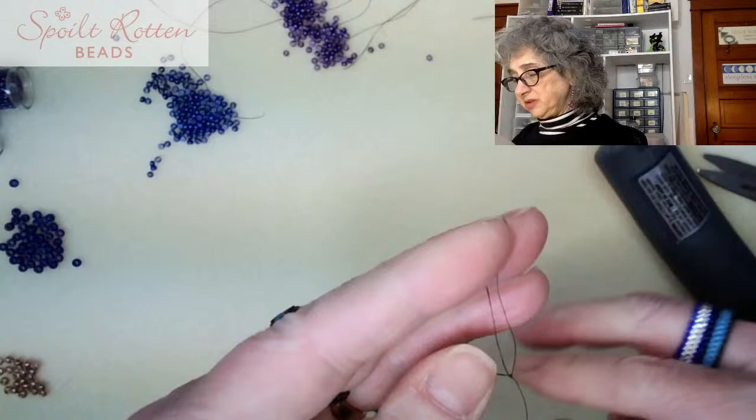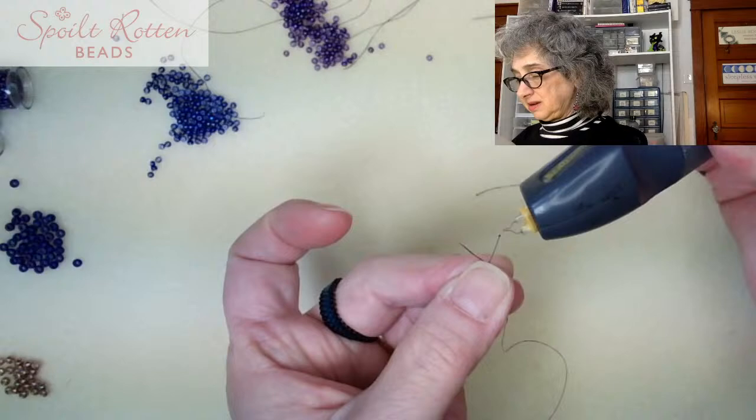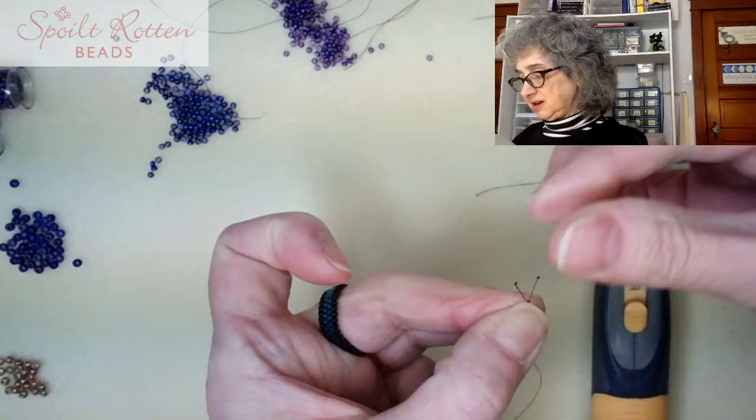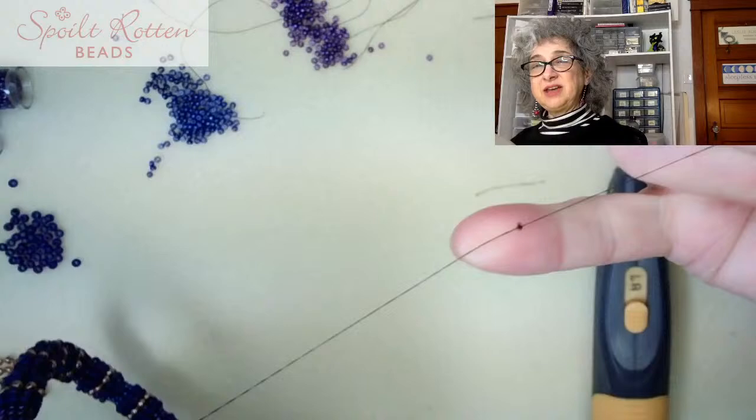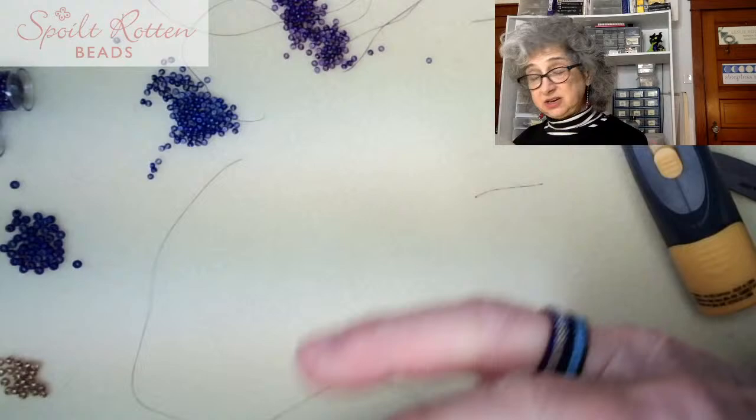Okay, there's my square knot. What that means is I didn't make the little fused ball end enough. Touch it to the end. Touch it to the end. That'll work. Then when you pull them tight, can you see that? You have a little tiny knot that's now very snug, and you have your new thread, and you can string your new thread on your needle and continue.